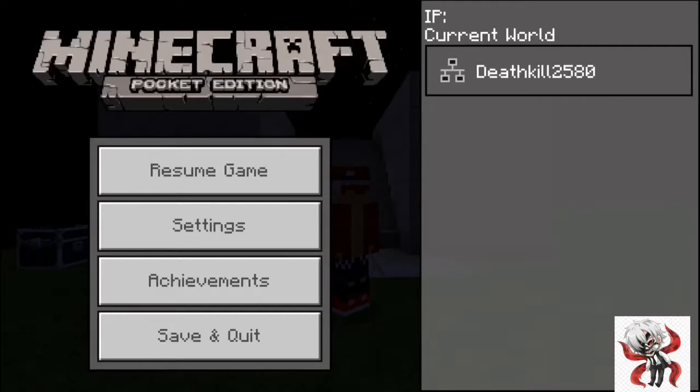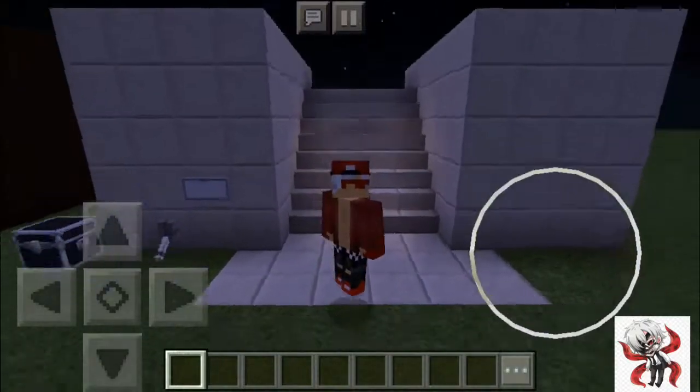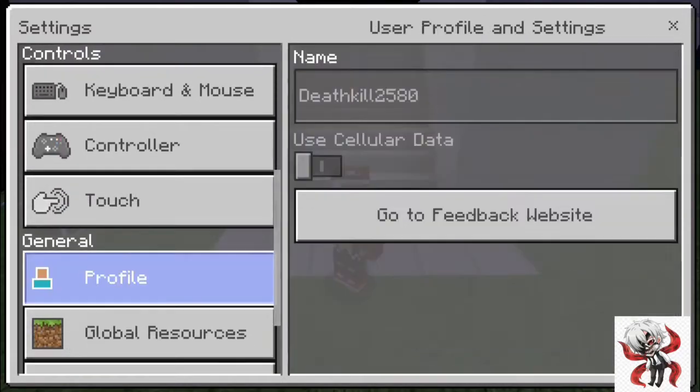So today what we're doing is a hidden stairway in Hidden Stead, or like in MCP. Now, this video has taken a lot of time.